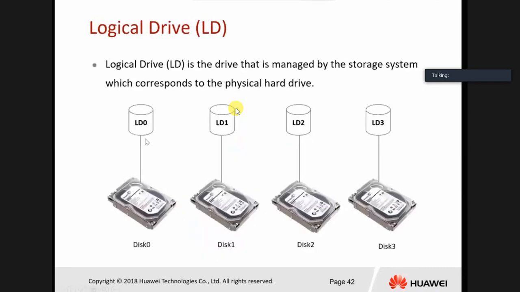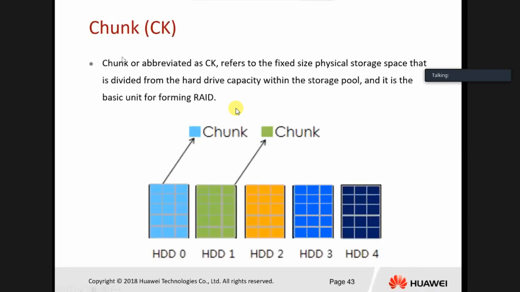Okay, then this group is just to group different types of disk only. So you have SSD, SAS and nearline SAS. Okay? So this is just a disk type, nothing to say about it. Logical drive means your physical hard disk. Disk number 1, number 2, number 3, number 4. Logical disk 1, 2, 3, 4. So that's the physical hard disk itself. Okay, we call it LD, logical drive.